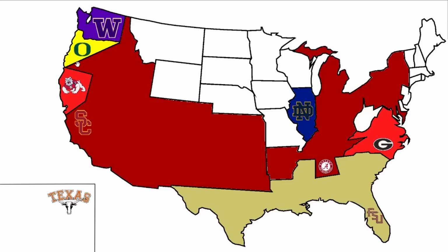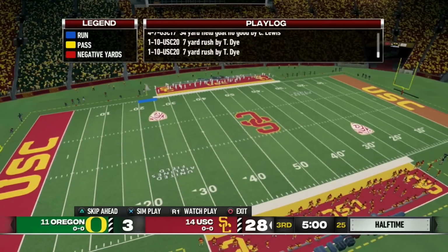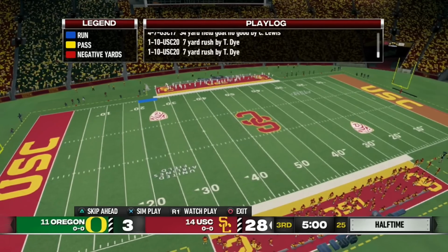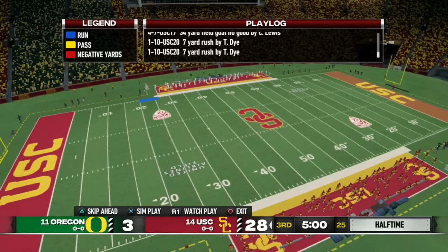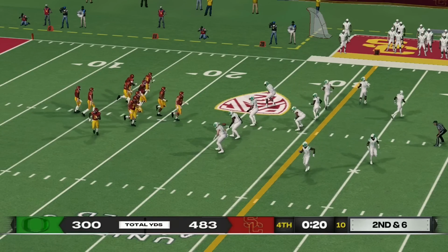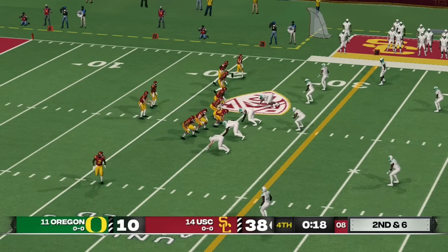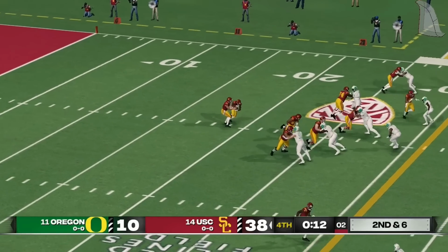USC is playing a bunch of games in this. Can they hold on, or are they going to get beat one of these times? USC is out here destroying teams once again. They're up 28-3 on Oregon in the first half. USC is a force to be reckoned with. Not much change in the second half as USC dominates Oregon 38-10 and picks up even more land and sends them off to Redemption Island.